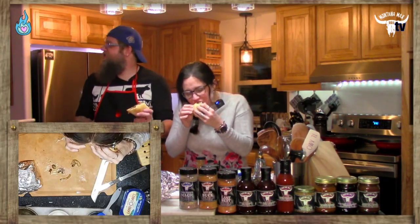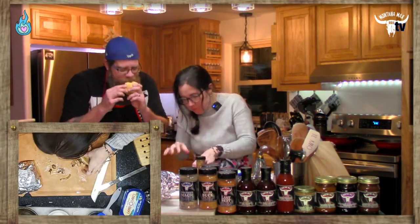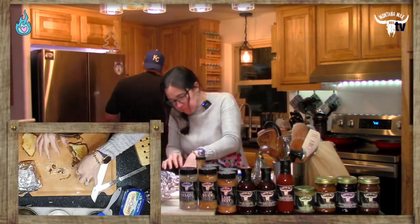Well, there's the cheese pull. I'm telling you, that's there. It's there. It's good. Proof positive. Wow. Well, I just made a mess. That's all right. It's a toasty beef sandwich. You can do that.